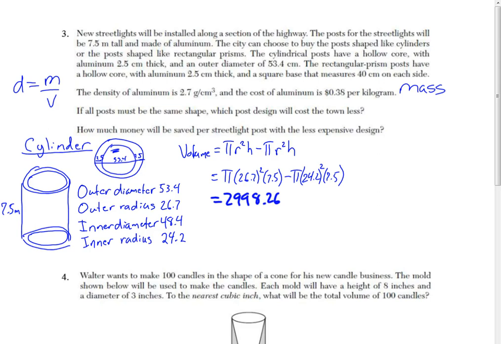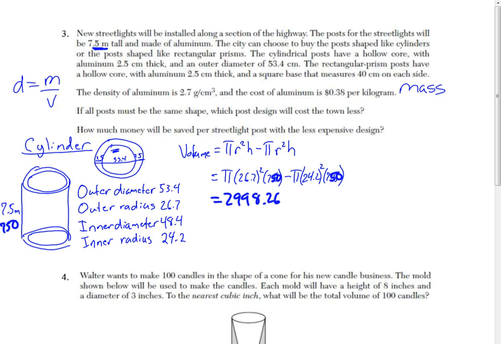What did I do wrong? They make this question even trickier because of what? I just looked back. This is 7.5 meters. So in order to put this in the same units, we would have to multiply. There's 100 centimeters, so this would be 750. So in this, we should have put 750 and 750.